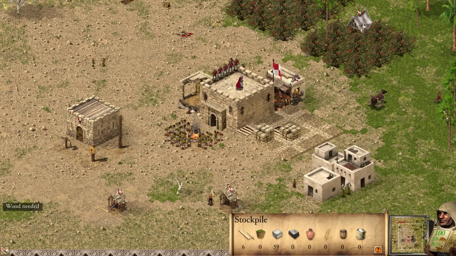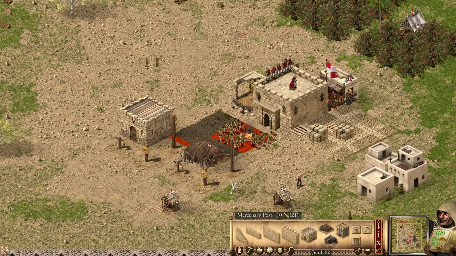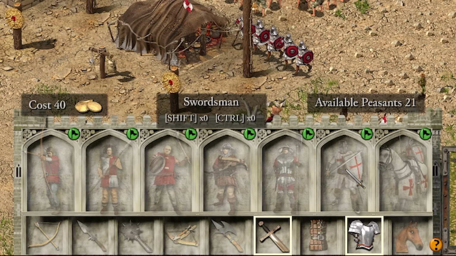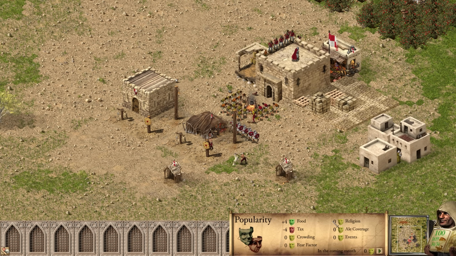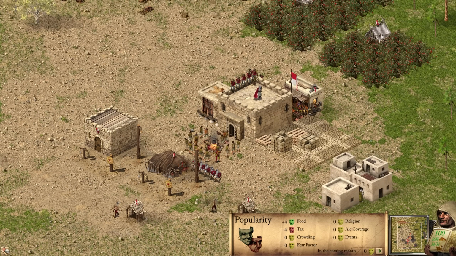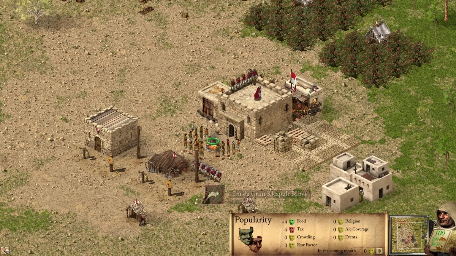I don't have enough wood, so we can just go to the stockpile, buy a little bit more through the market, and then build this mercenary post. The units in here require equipment, but are very cheap to recruit in terms of money. The units in here do not require equipment, but also are very expensive. We want to keep our popularity relatively high, so you can see we have +4 from our food and -4 from our tax. So as long as our popularity is net 0, people will continue joining the castle, and that's pretty much what we want.